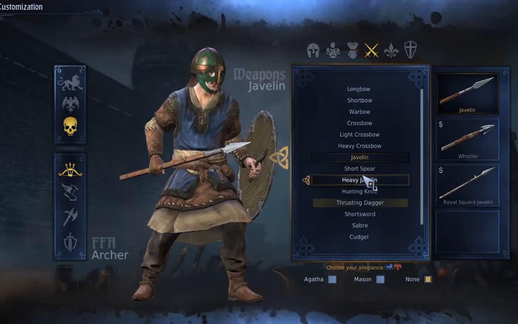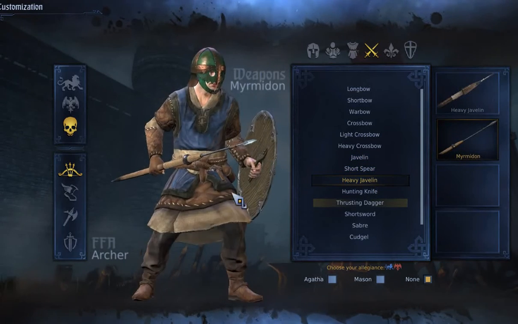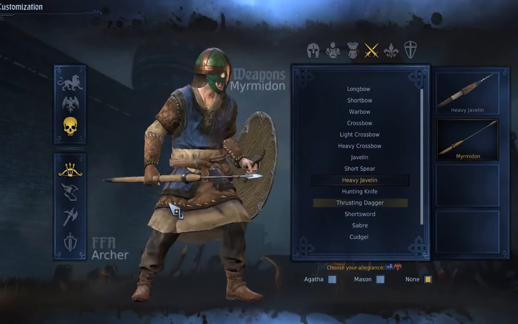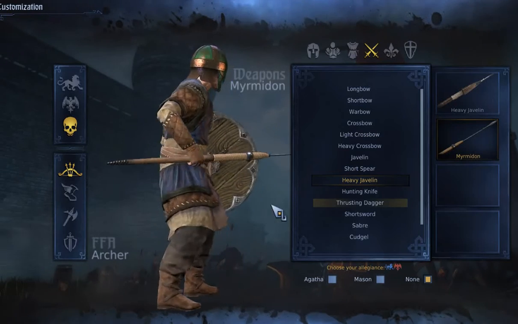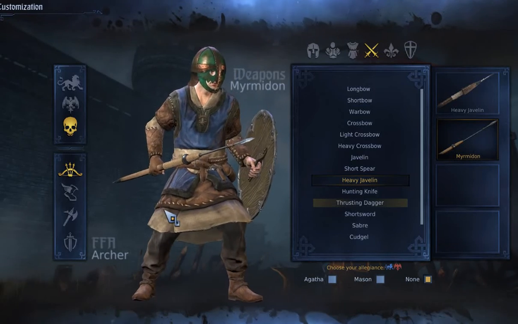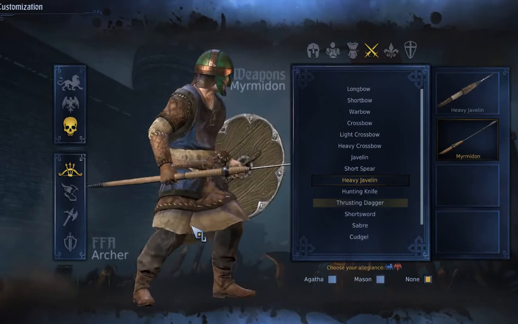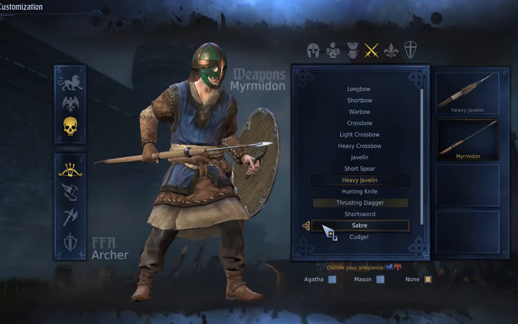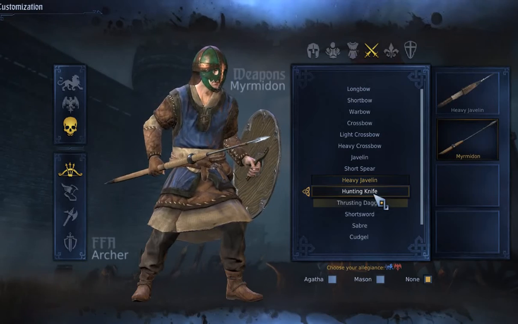Let's see, javelin, none of that. Nothing there. Heavy javelin. This one right here is called the Myrmidon. It was inspired by ancient Greek throwing spears. It's supposed to be a bit heavy on the handle, and then we have a thick, heavy spear at the end. That's one of the first ones that I contributed. I'm not quite sure how these got added to the Steam Workshop, but in one way or another, they made it there.